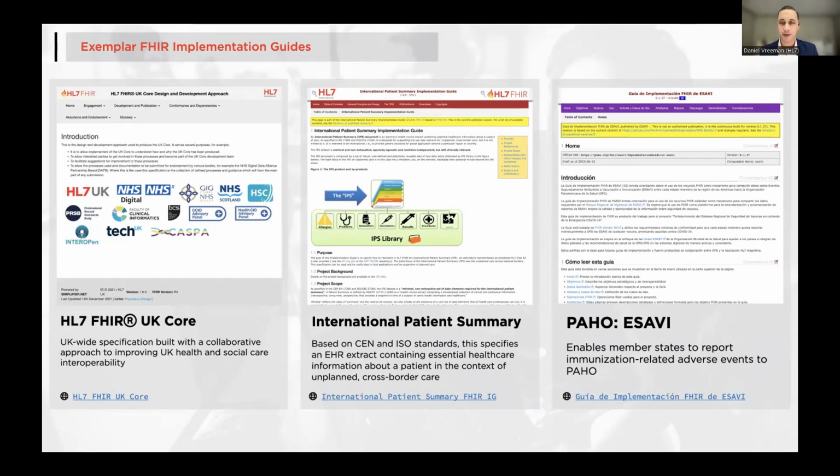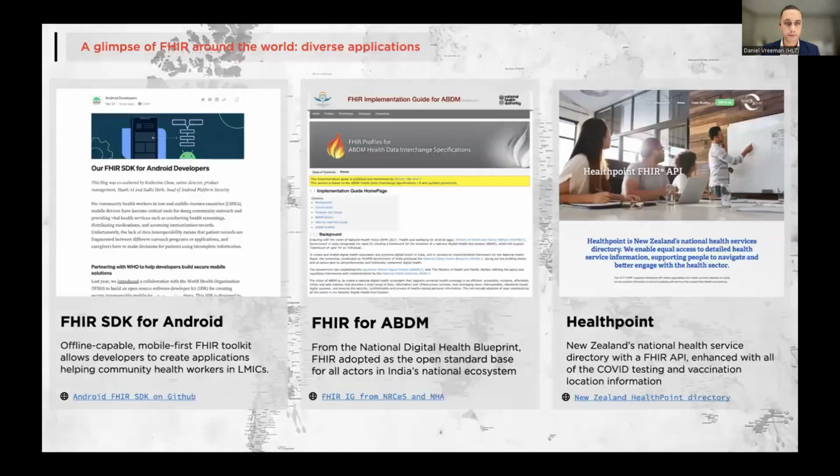And of course, our last presentation focused on a very important use case, particularly in the context of global pandemics, where member states can report immunization-related adverse events to organizations such as PAHO. There are many other different kinds of applications using FHIR as well.